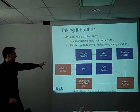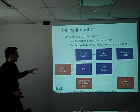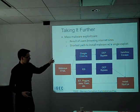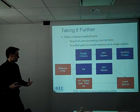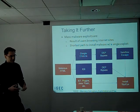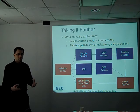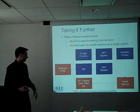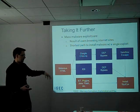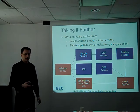In this case, we start at malicious HTML, so somebody browsed to the internet, because they're not exploiting you through your internet applications. And they're not going to go and target Google Chrome, because in order to get to the step where you would install malware, you'd need to bypass that sandbox. In IE8, you have a similar thing called protected mode, which Microsoft says isn't a security boundary, but it actually tends to become one when you're writing an exploit. So what malware authors tend to use, the commonality between all of the exploits that I studied, is that they always take this bottom path. They always just jump from IE7 that doesn't have protected mode, or IE8 that doesn't have protected mode in certain circumstances, or Java or Flash, and they jump from that node directly to installing malware.